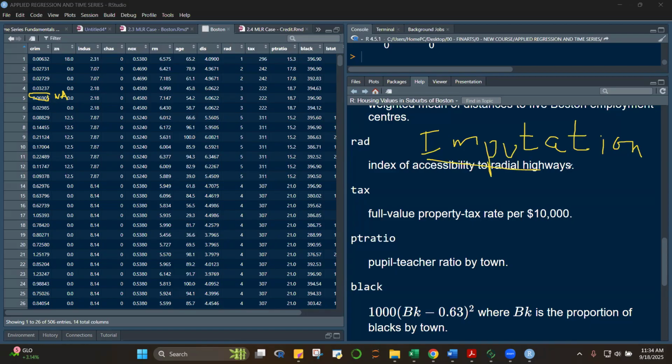You can do what we call the process of imputation. The process of imputation will find a substitute for this. One substitute can be to get the average of all the other observations and replace this NA with the average. Or you can also get the median, so that you replace this missing value with the average or the median. That way you're able to preserve your data.